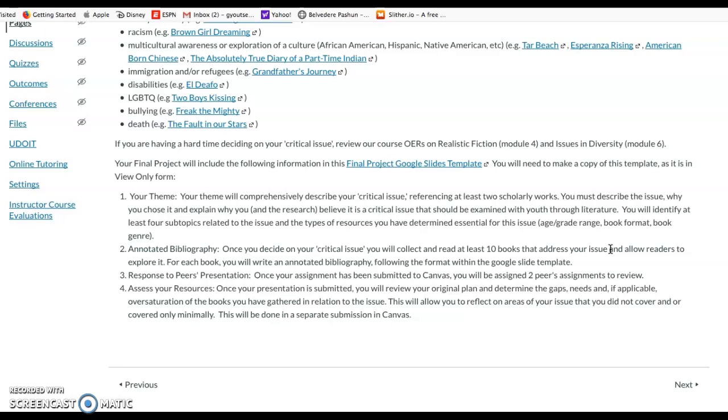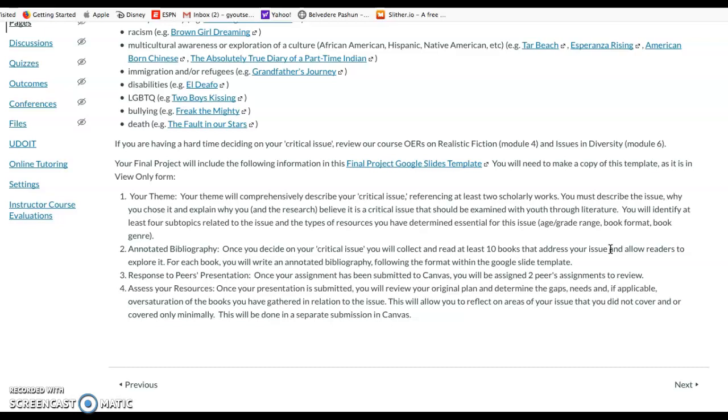So if your focus is on high school, we'll say 9th to 12th grade, then the books you choose would want to be appropriate for the high school level. You wouldn't want to have a whole bunch of picture books. Maybe 1 or 2 would be fine. But just remember that the books that you choose should be appropriate for the grade level.